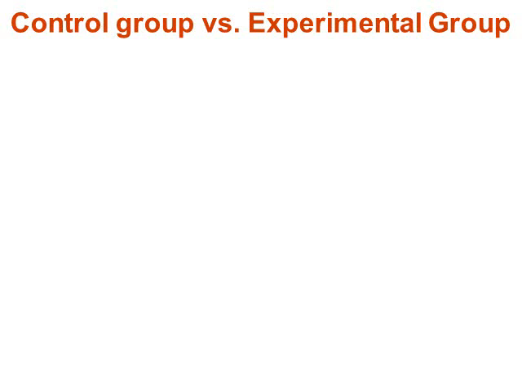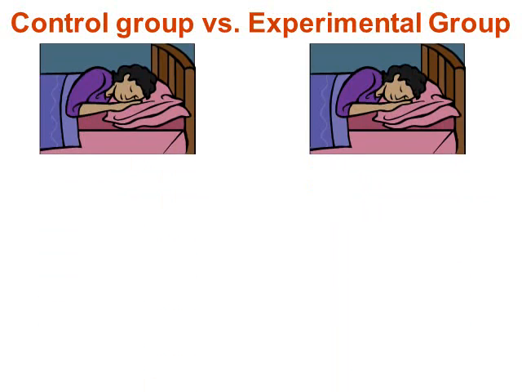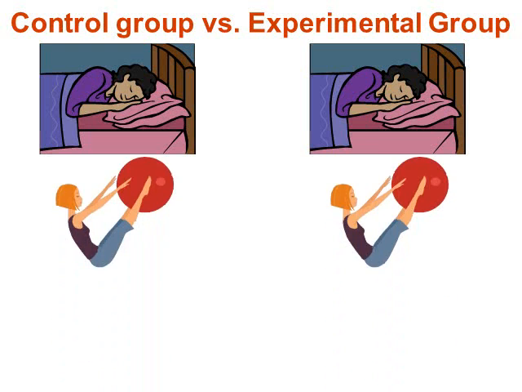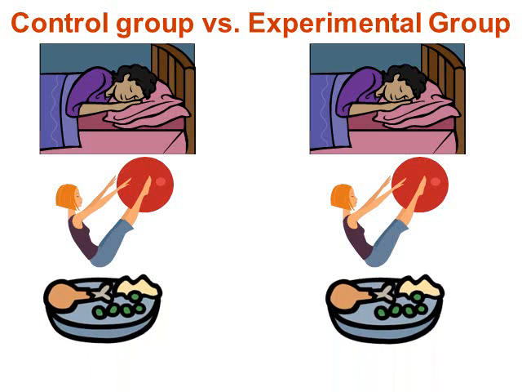Okay, so let's look at the control group versus the experimental group in a little more detail here. Here we have our experimental group, and we have the same person maybe recording the amount of sleep that she gets over the course of 1 month. So she's kind of going to set up 2 experiments here. And during her 1 month of recording her sleep, she's also exercising regularly. And during the 1 month where she's recording her sleep and exercising, she's also eaten very similar meals in this 1 month period. You know, well-balanced meals, of good balance of carbohydrates and proteins and lipids.